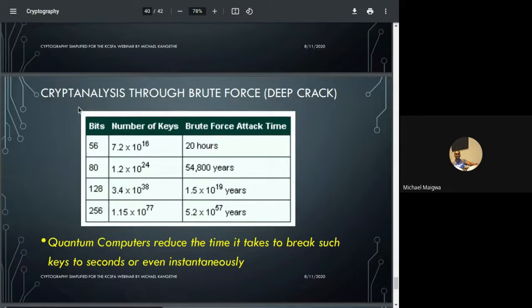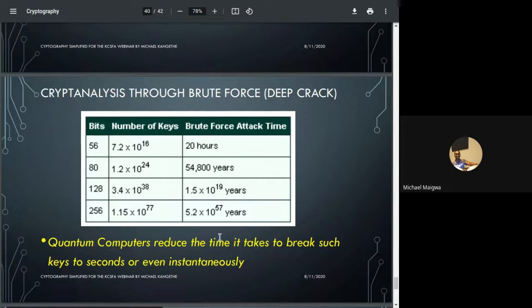And now when it comes to cryptanalysis, the number of keys, as you can see, the bits, this is the size of the key, and the number of possible keys, the key space, how long it will take to crack, to compare all the possible key combinations with the key that you want to compare it with. Okay, 56 bits, the number of keys, and by the way, this will reduce based on the processing power of the computer that is available.